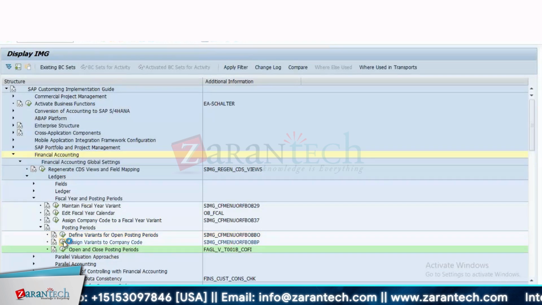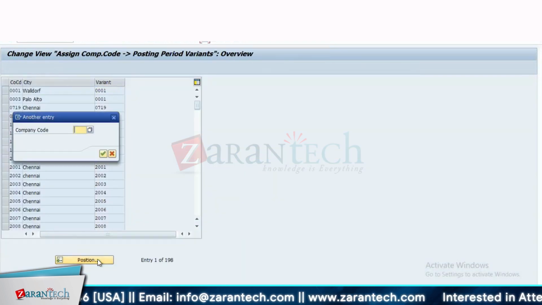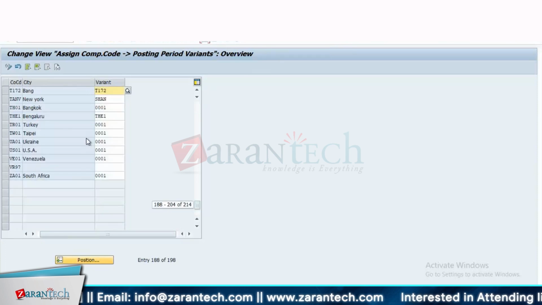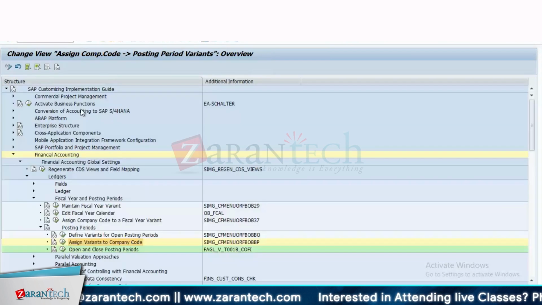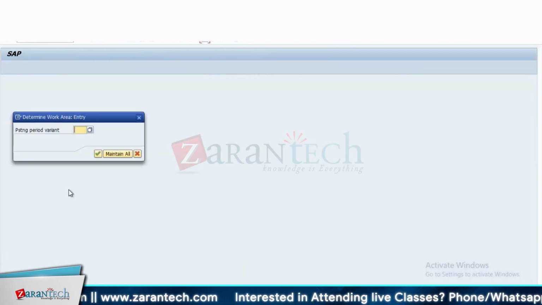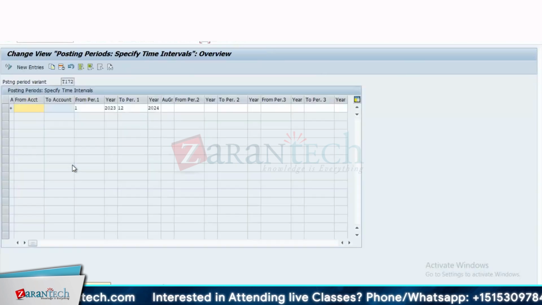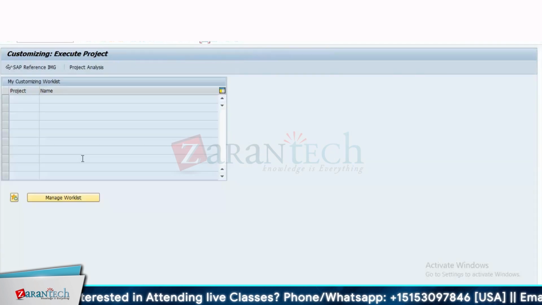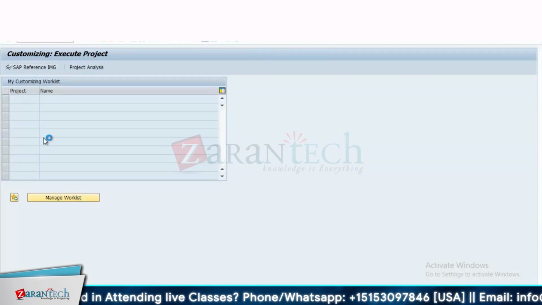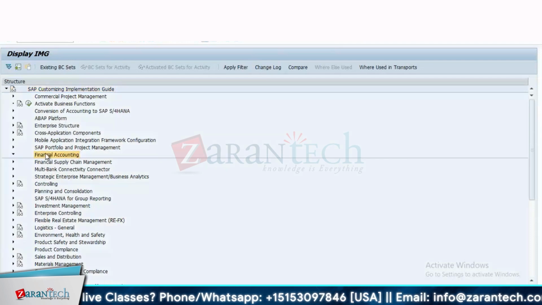That's why the system is not able to identify whether the period is open or not. Posting period variant T172, this is also okay. Let's check the customizing settings for ledger, financial accounting.